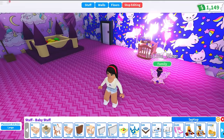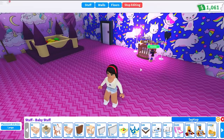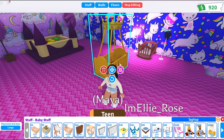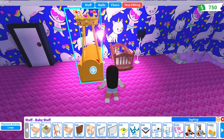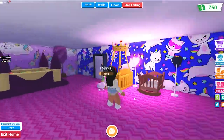All right, let's see what kind of beds they've got. Do they have anything that she's gonna like? Because let's be honest, she complains about everything. All they have is the cribs and I don't think she's gonna like them. Okay, I've got an idea. I'll get her this instead. No, no, no, but I mean, that's a little too big. It's gonna take up a lot of space. I know. She won't say no to this crib. There you go. You've got a royal bed. That's better than anything else you could ask for. So go on. Go to sleep, my beautiful princess. Yep, she's sleeping now. Good.